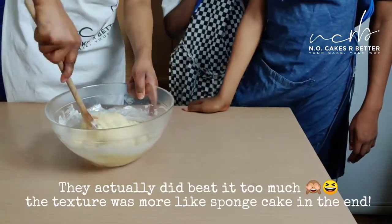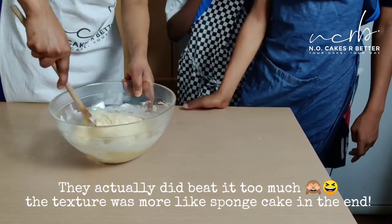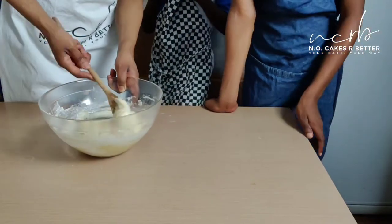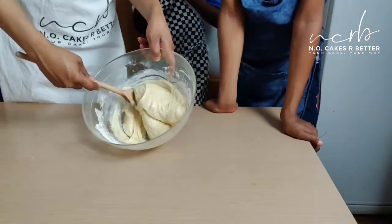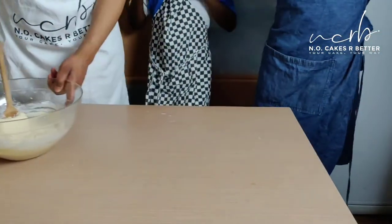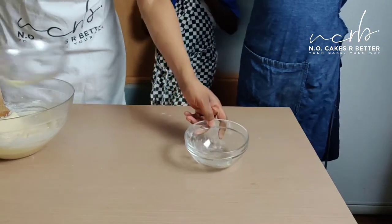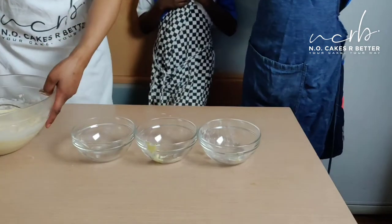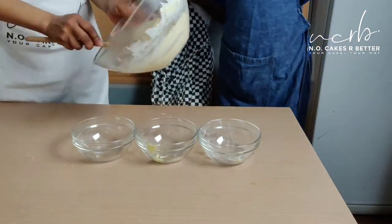Remember, it's only once you've got air. It makes bubbles. If it's got no air. So basically now, once you've got your mix, your cake batter should look like that. You're going to divide it into three even sections. So we're going to reuse these bowls that we had, because they're all the same size. And I'm just going to proportion those out.